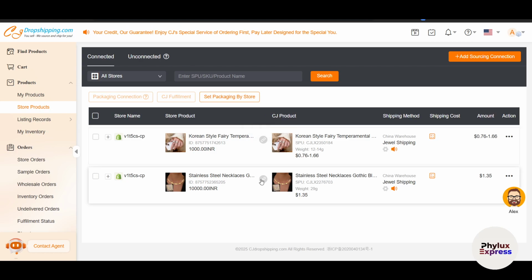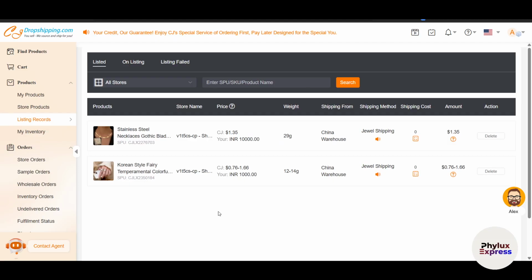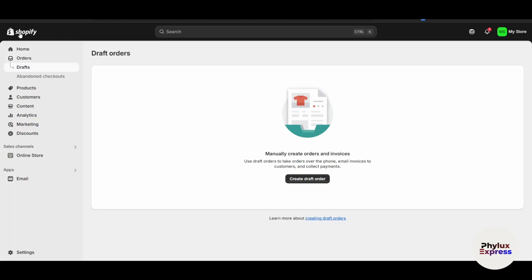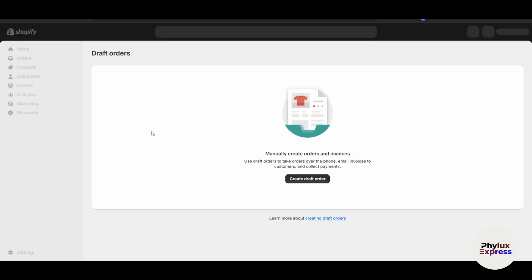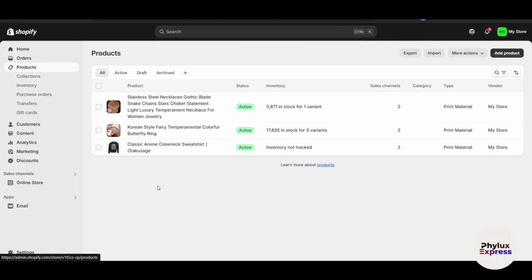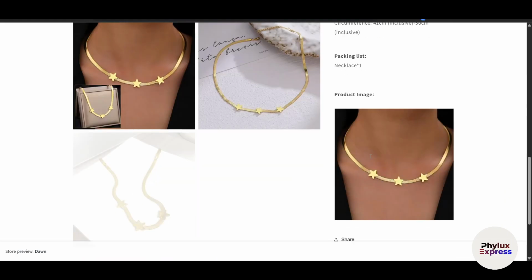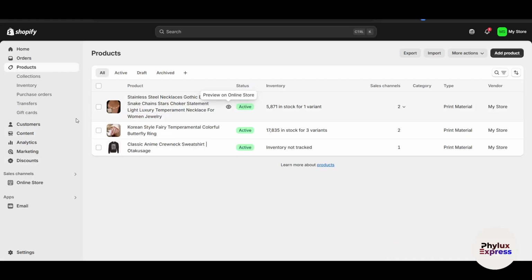Now as you can see here, the product has started to show up. So this is how it actually works, and this is how you can add a product. Now if you go back to your Shopify store, within just a few minutes, sometimes it takes a little more time to add the products in your collections. As you can see, it has been added. Everything is active, and I can view my product on my online store. I can change everything here. There are a lot more features, so it started showing up in your Shopify dashboard. Sometimes it takes a little time, so no worries if it is not showing.